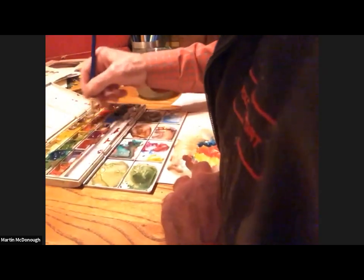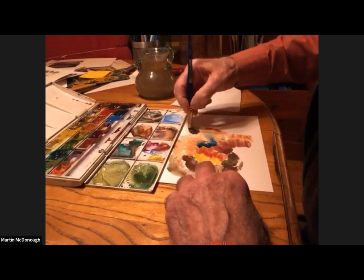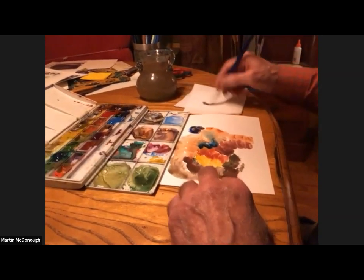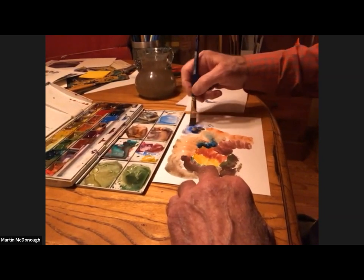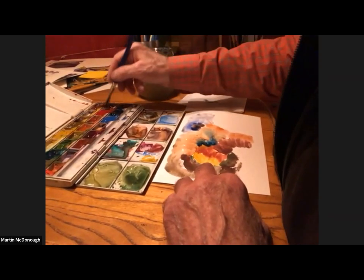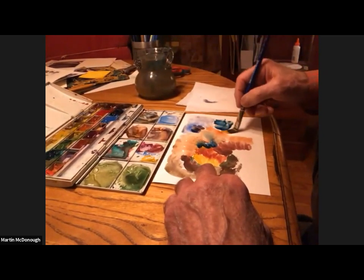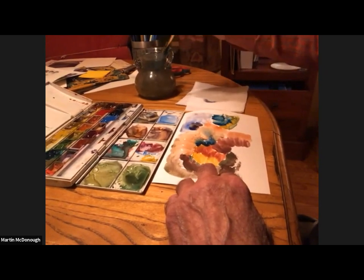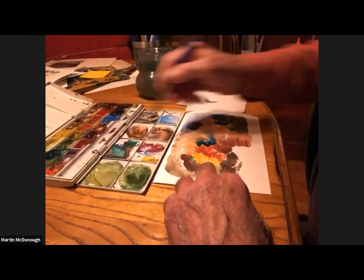Looks like something I haven't used in a long time. Your picture looks like a map of the United States. Yeah, Florida, California, Maine. Mm-hmm. I gotta give Maine a little more attention up there. Some yellow down in here. Right in there.